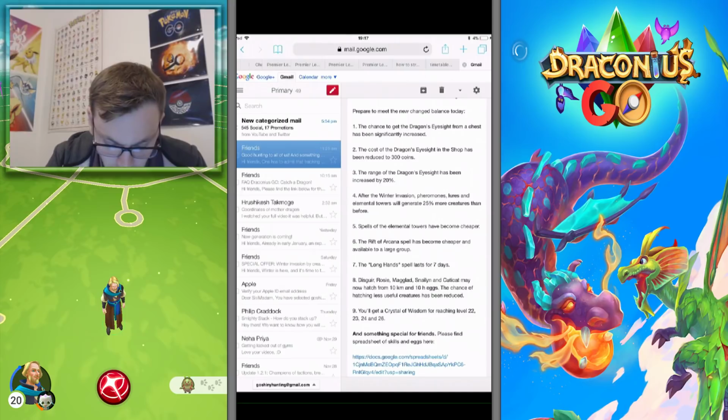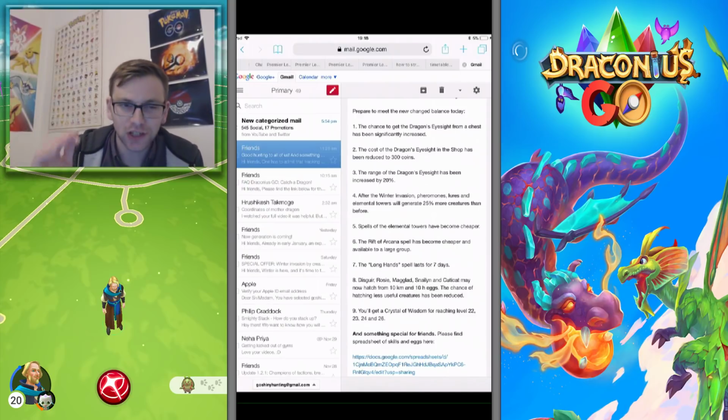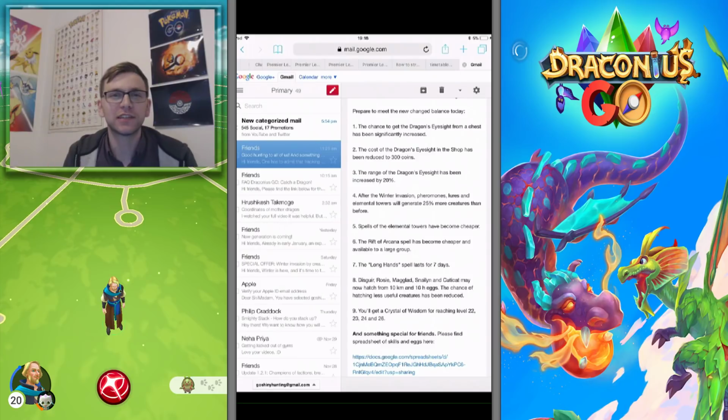2. The cost of the dragon's eyesight in the shop has been reduced to 300 coins. This is good. Dragon's eyesight is too expensive. It takes ages to save up. Granted, when they had the old coin system, it was a bit easier to get, but it's nice that they've changed that in line with the coin system. So I can buy one straight away now. I luckily pulled one from a pillar yesterday, which has restocked my one, which I like to keep as an emergency just in case I see a creature on the radar that I can't access.